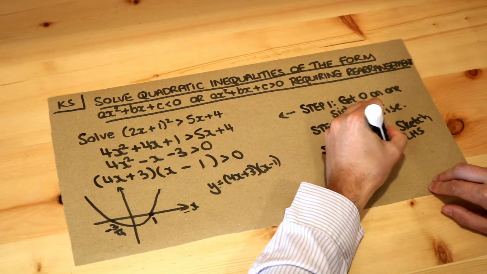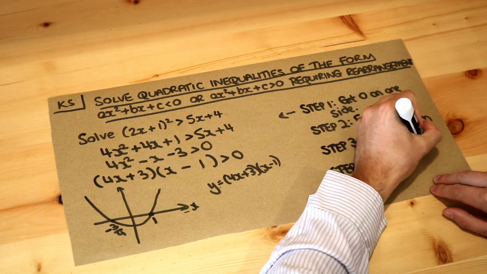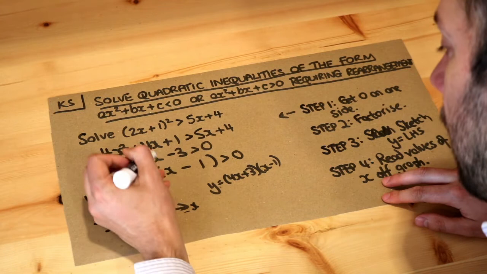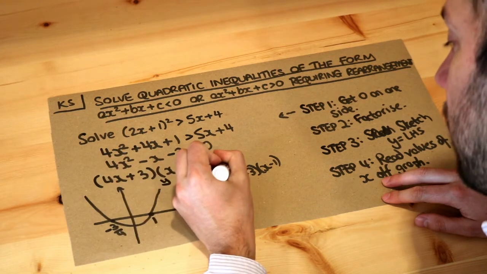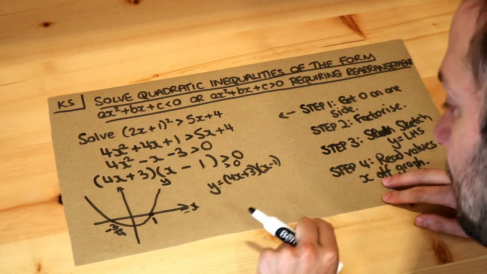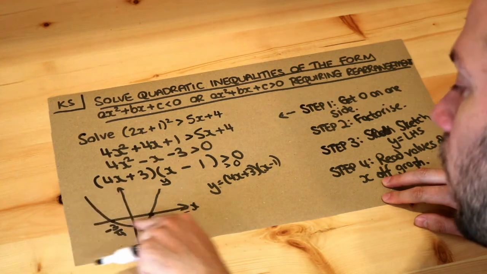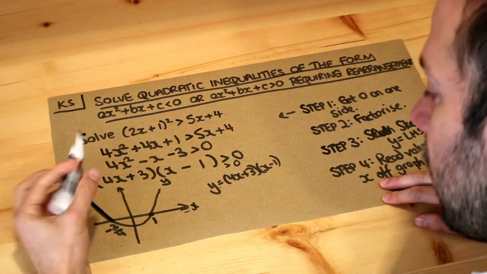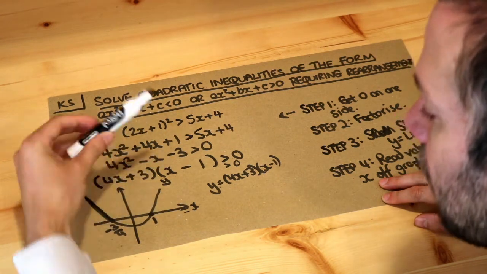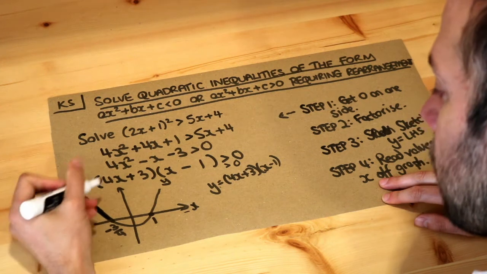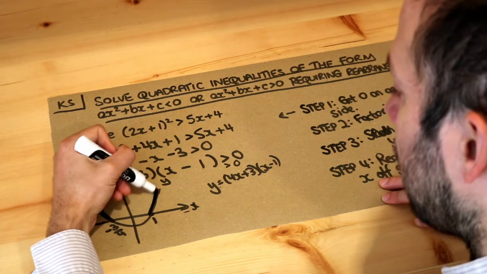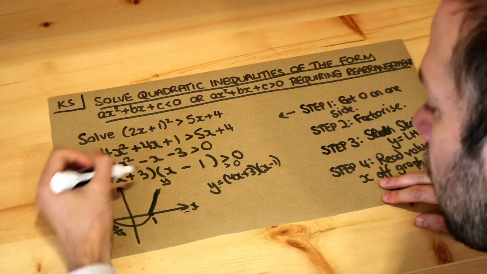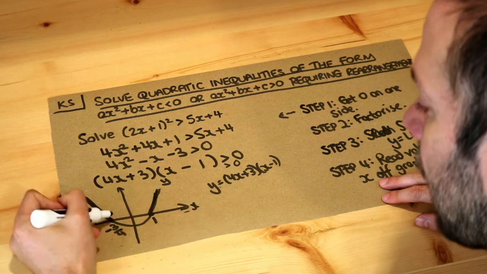was to read the values of x off the graph. Now, y is equal to this thing here. So we're saying that this thing here, if that's y, we're saying that y is greater than 0. So if we look at the graph, where is the y value greater than 0? Well, the y value is greater than 0 here because look, if you're above the x-axis, the y value is positive. So we've got this part of the graph, I like to bold up the line, and also the y value is positive here. So we then look at each of the parts of the bold line and say, what can we say about x for that part of the line?